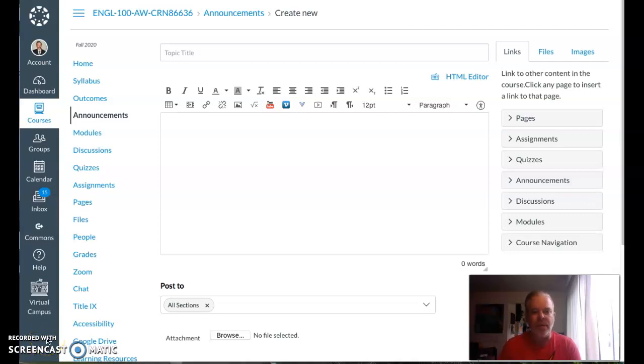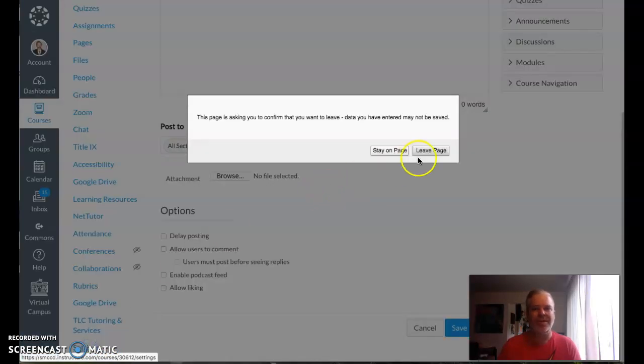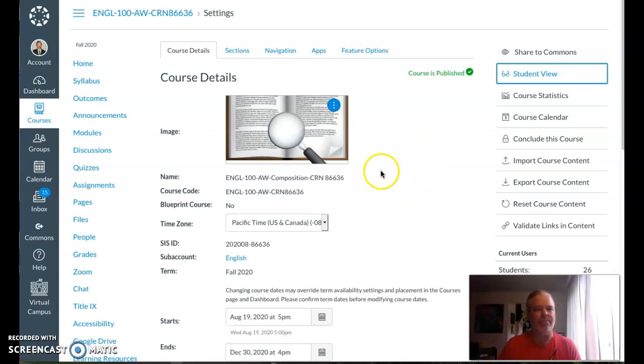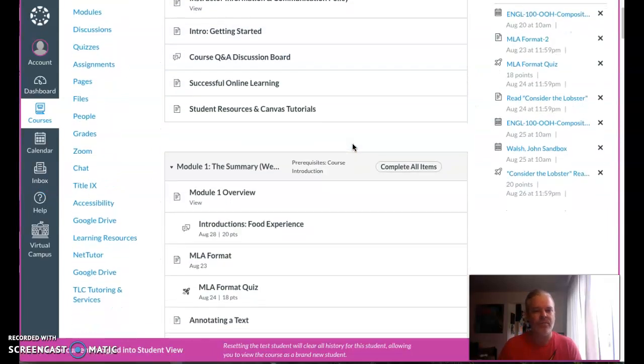First thing about the modules, and right now I'm in my view. I want to... So this is what the course should... Why is it doing this? Sometimes, again, Canvas and my internet's a little slow.